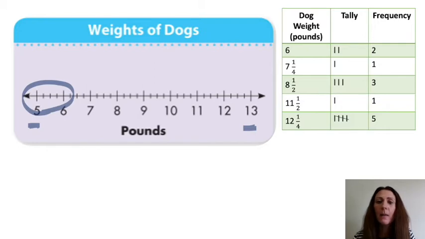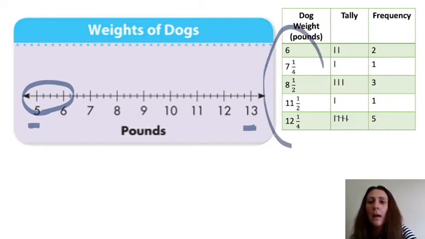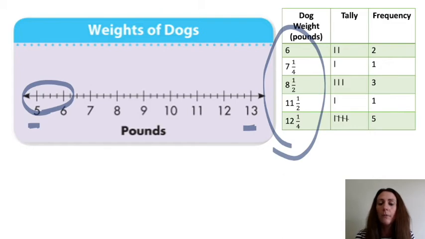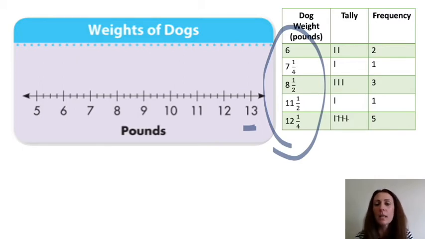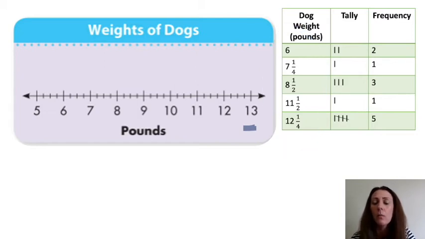Yeah, so the reasoning behind that is because if you take a look at our data, what fractions do we have in our data? We have 1/4 and we have 1/2, which means our data goes up by 1/4. So that means that my number line has to take into account for that. It's not counting by whole numbers in our data, we're counting by fourths. So I need to make sure that I take that into account when I'm creating my number line.